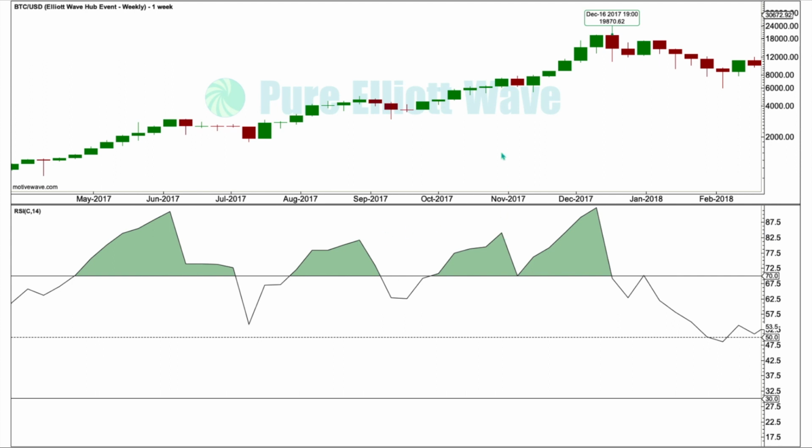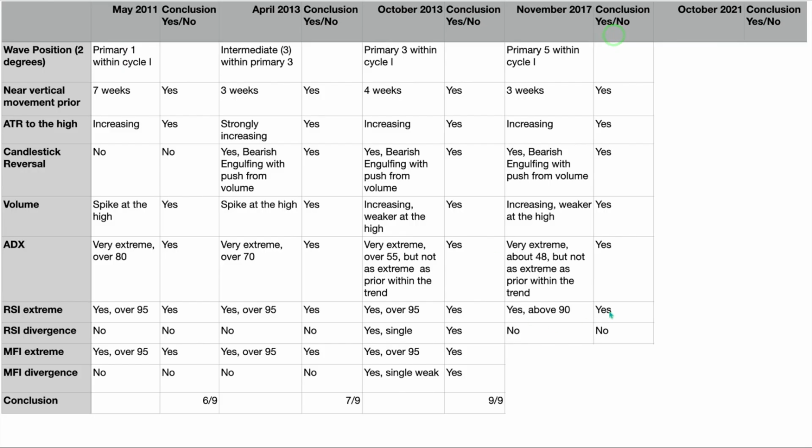You could have identified it back here as well, but again, the Elliott wave count was incomplete, and in analysing this upward movement, I wasn't identifying the end until 6 days after it formed here. I didn't call for this, and I didn't call for this. I called for this. So yes, RSI was extreme, but no bearish divergence. There was previously, but it just disappeared. So the Elliott wave count is really important.